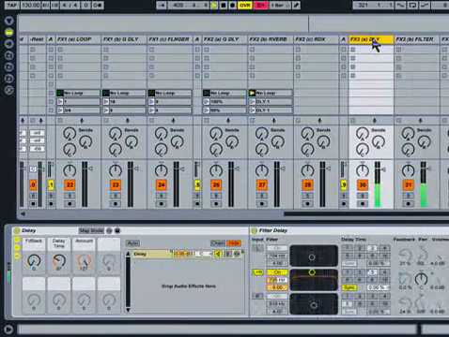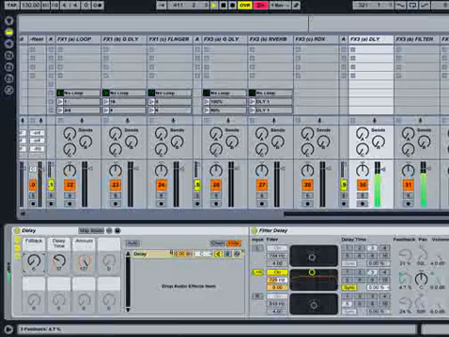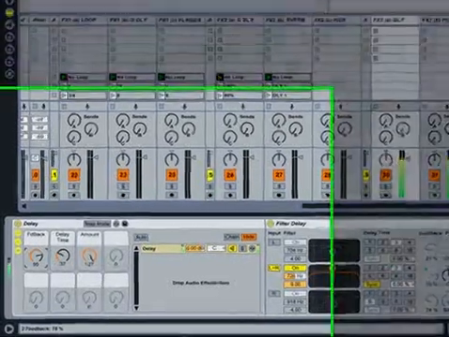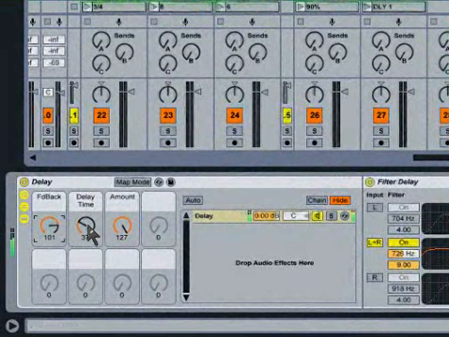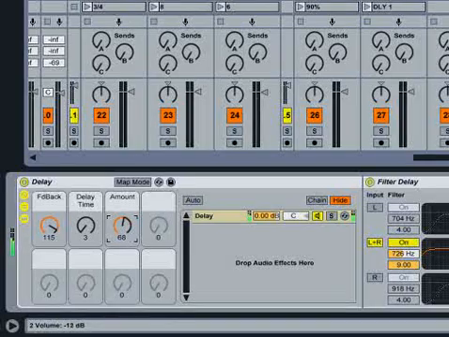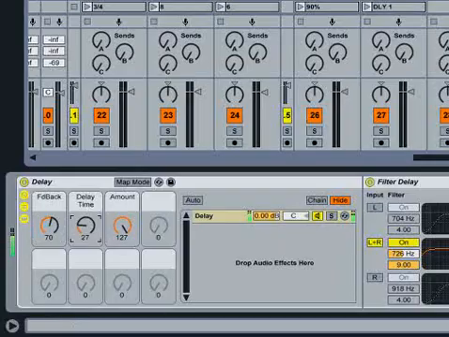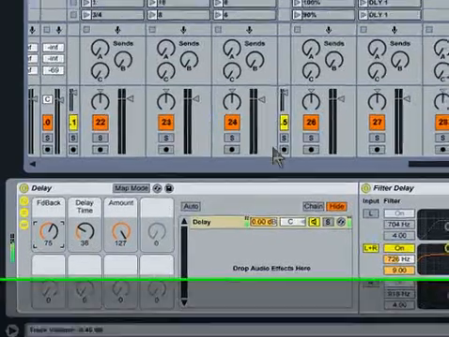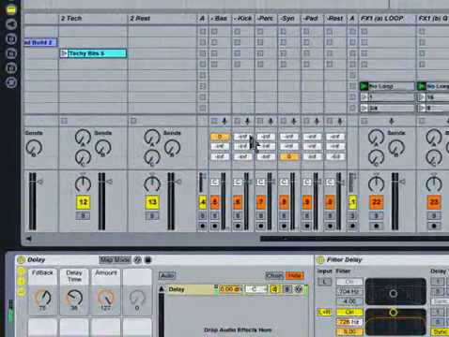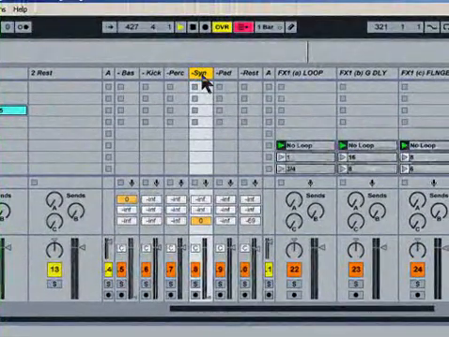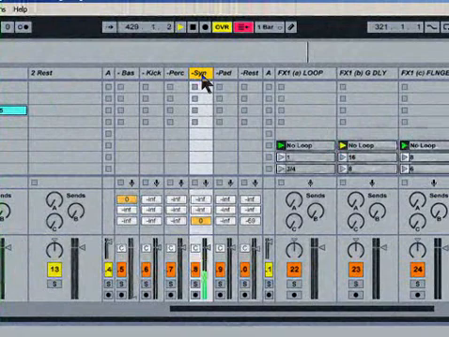We'll go to the delay. Again, here's your feedback, so we can just turn it. And you can change the delay time. And this is your amount. This just turns it up and down. This is handy for, say, if I leave this on like that, and I go back to these clips here and turn the actual synth channel up and turn it off.